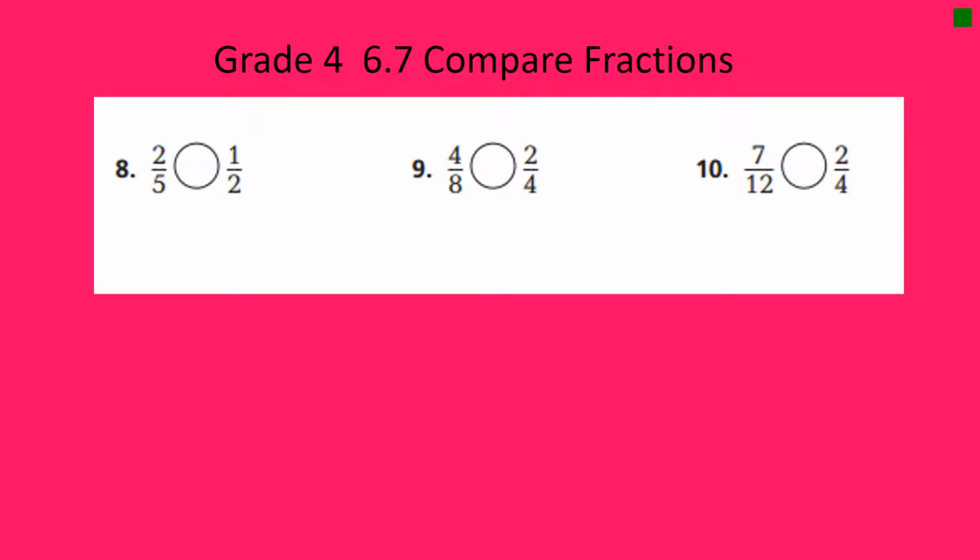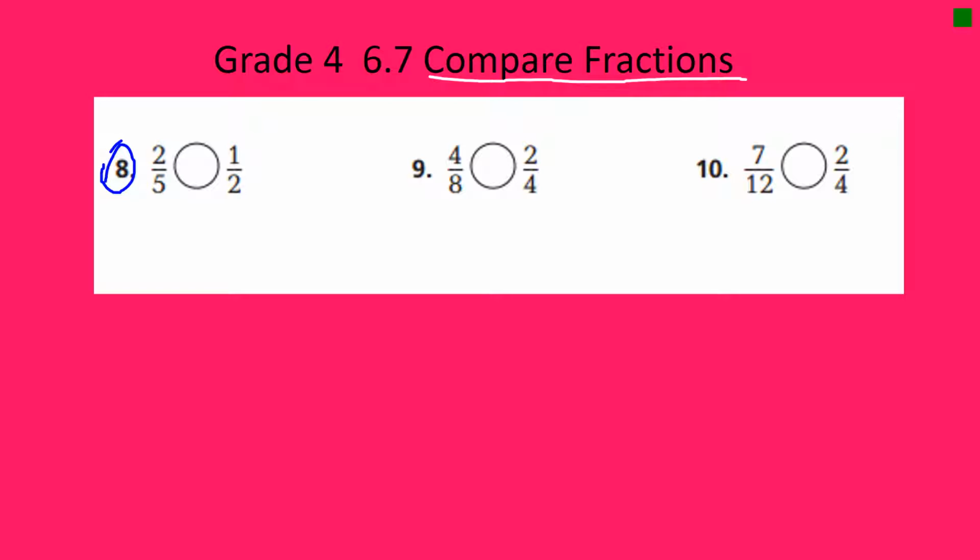In this chapter, you have really done a lot of comparing fractions already. Every time that we did equal or not equal, or equivalent or not equivalent, we were comparing fractions, weren't we? All right. So instead of equivalent or not equivalent, we're going to do greater than, less than, or equal to. Okay? And we're going to use a couple of strategies that we have already talked about. All right? So let's jump down here to number 8.